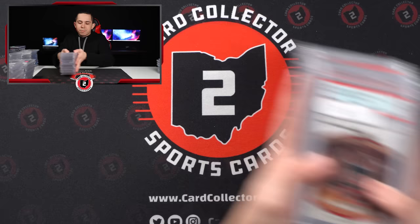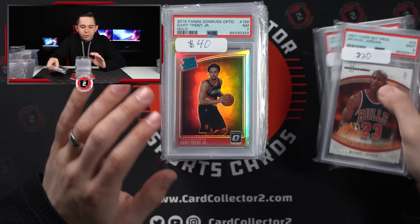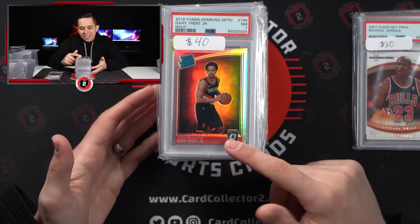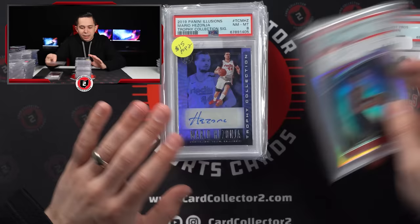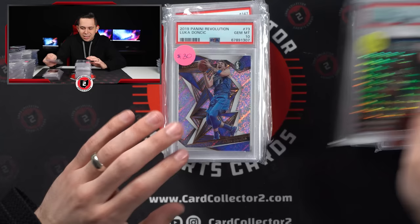There's definitely some Star Wars stuff in here, and obviously we talk about it, but love having that variety, especially in shop and on the Whatnot channel. One of the easiest selling things on Whatnot or in shop for us is cheap Jordan and LeBron slabs — they sell like crazy, so those will fit in perfectly. Like this one: Gary Trent Optic Holo PSA 7 at $40. I have a feeling that's not going to be quite there. Same thing with Hazonja PSA 8 auto. More MJ, Drexler — again, just Pop 1. PSA 9 card's probably $10, $8, maybe $12 or $15 tops.